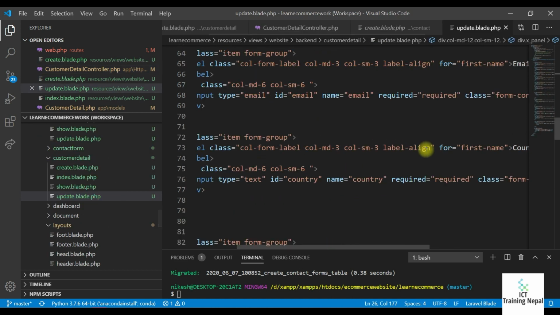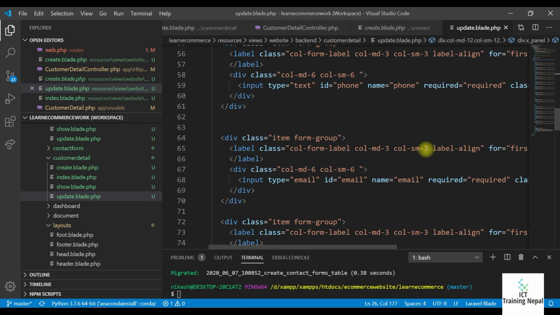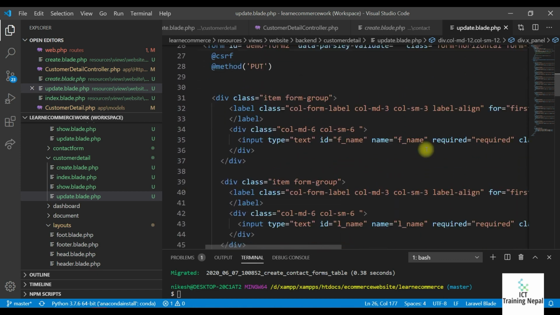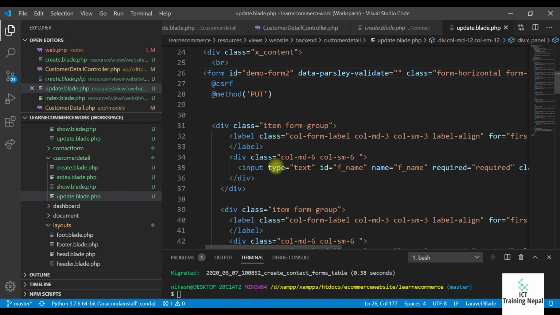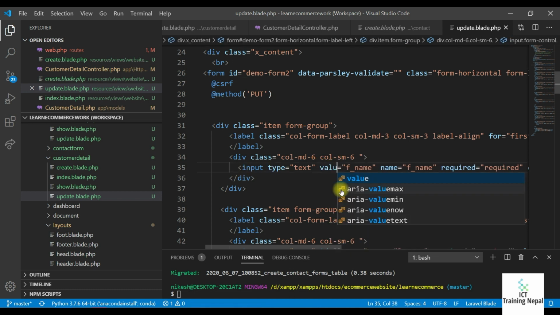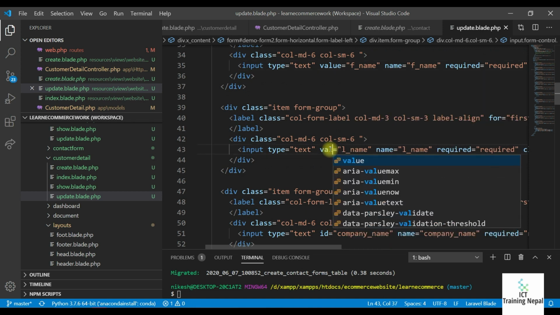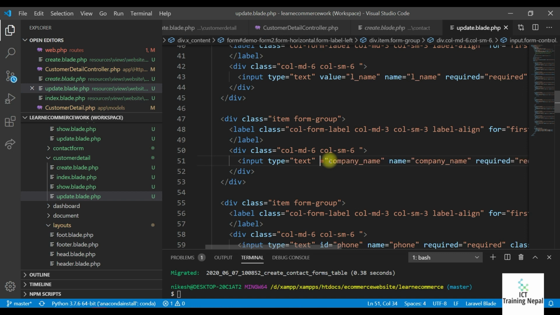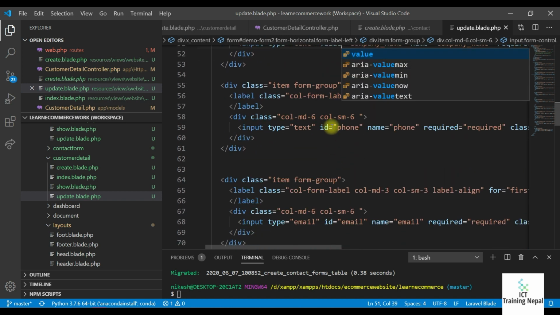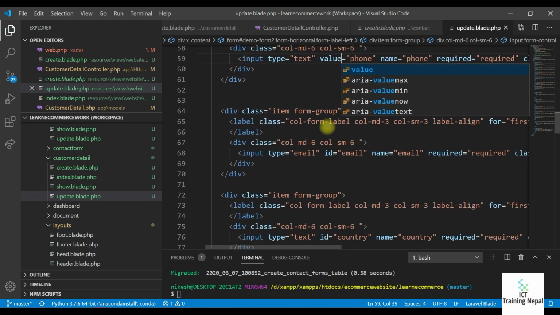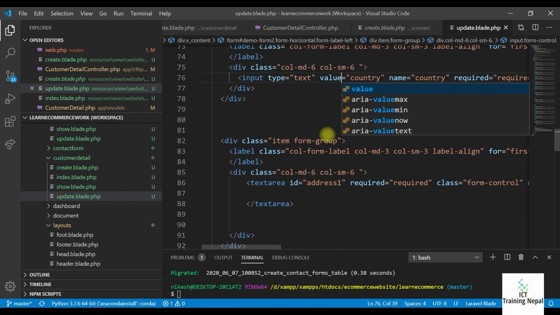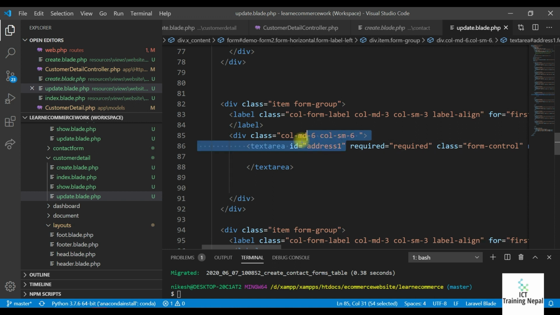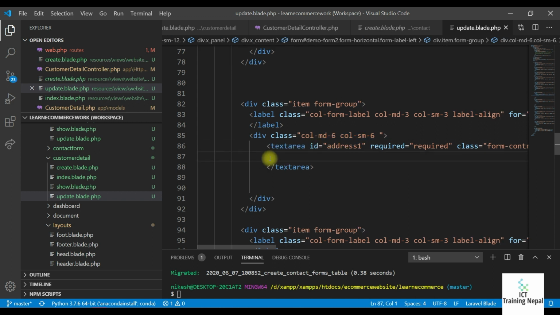So let's go to edit. So here what you can do is you can just change something. So I want to change here something. So this ID in the update section, I'm going to call it the value, right? So let's change the ID to value. So here and here and here, value. In the text area you have to just write it here.